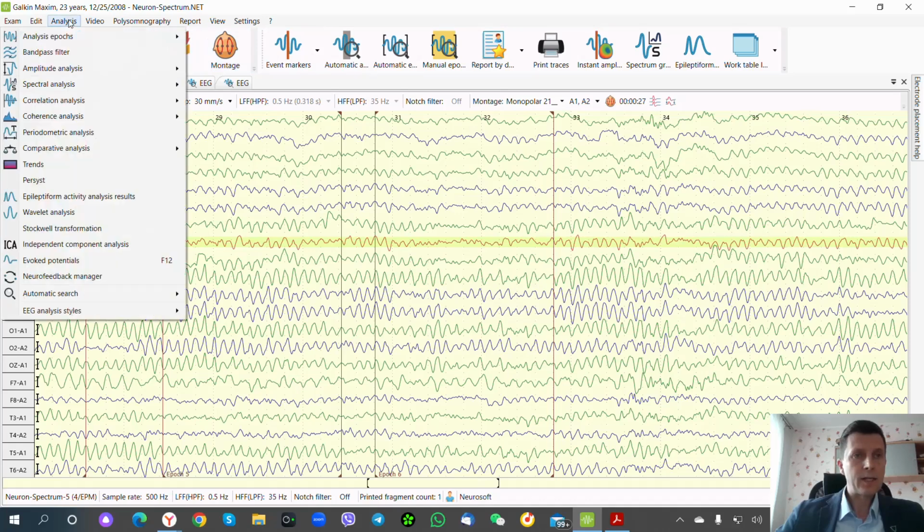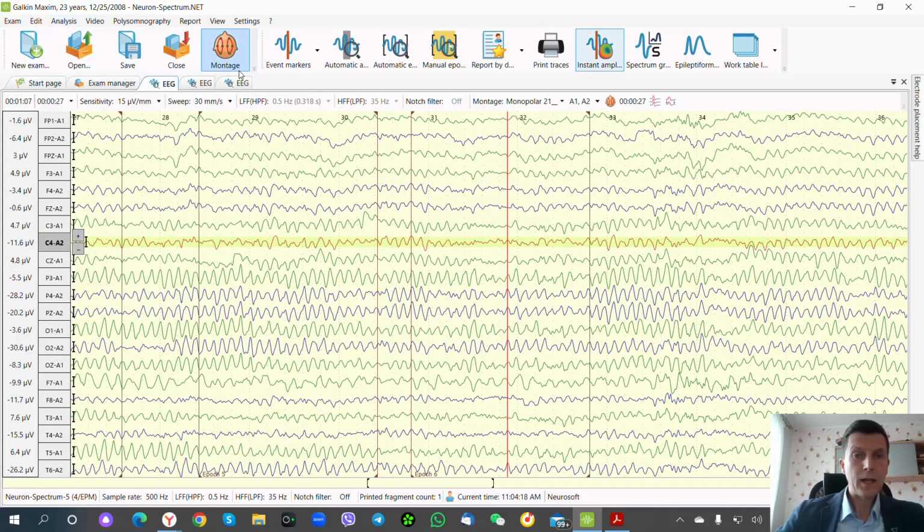Then, using the analysis main menu, I can open instant amplitude, for example, as on that slide. I can move this red line and you can see results of measuring from the left side with digits and in the center with the momental map.